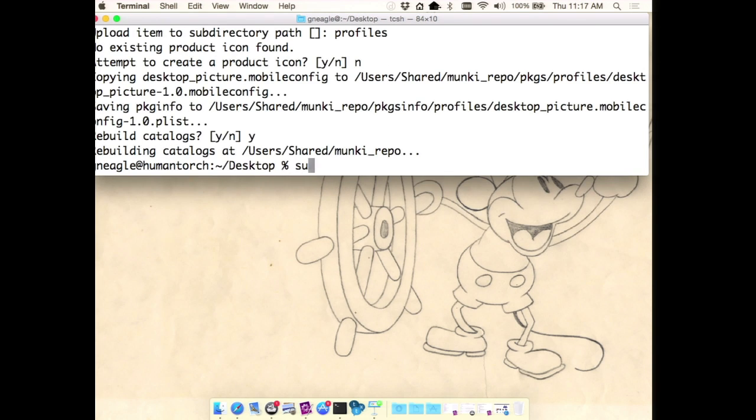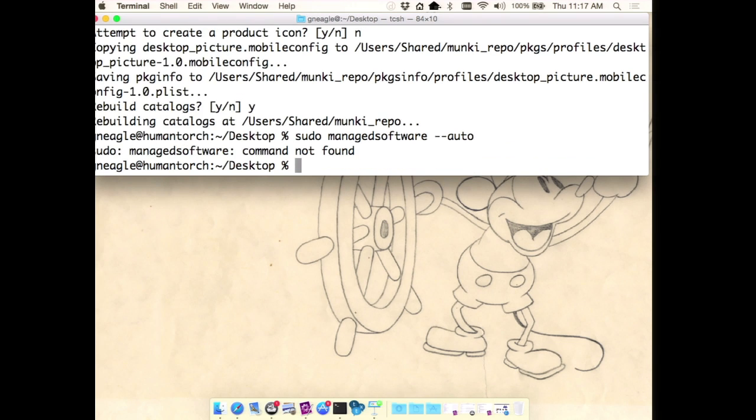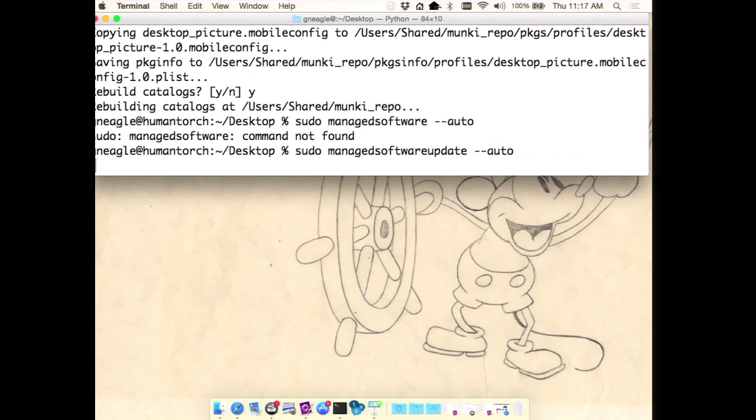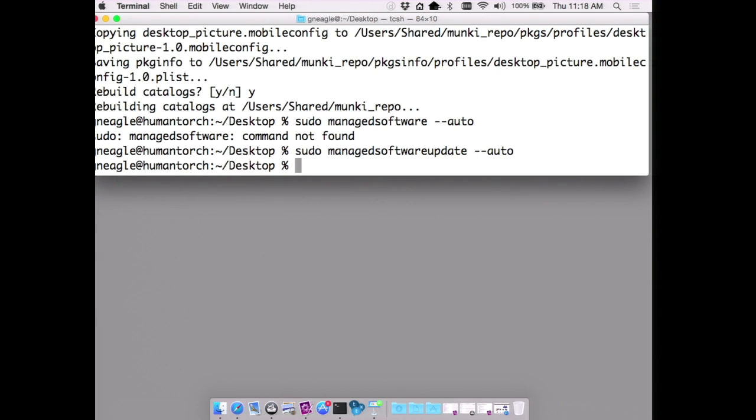So we're going to pretend Munki's running automatically in the background. I'm just going to trigger it by hand, but this happens automatically about once an hour. And it would help if you spell the command correctly. So it's running in the background, and it knows that that profile needs to exist. And so it downloads it, it installs it, and my dreams are crushed.